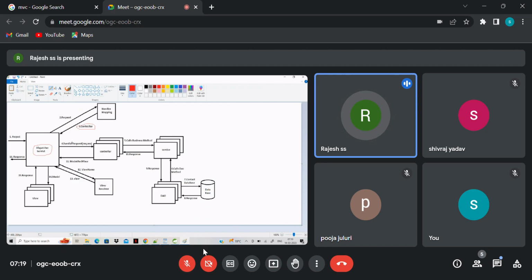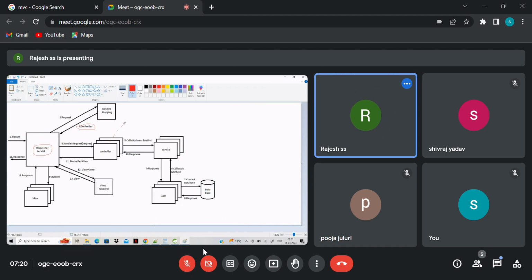And handler mapping is written, for example, a login. This request is for login. Then this handler mapping returns the login controller, and the dispatcher is forwarding to which one? The login controller. So the first one is a login controller, the second one is registration, the third one is update profile. Like that, we can take n number of controllers.